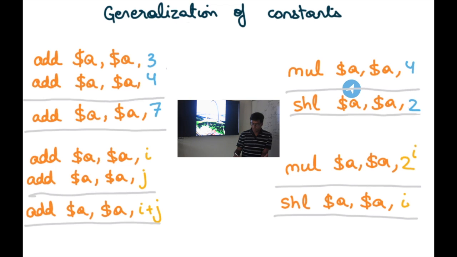Similarly, let's say you had a peephole optimization rule which says if you multiply A by 4 and store it in A, then you can just shift A left by 2. Well, instead of that, you can just say that the first argument here should pattern match with some power of 2. So one way to write that is 2 to the power I, in which case you can shift left by the log of that number, which is that it should be shifted left by I.